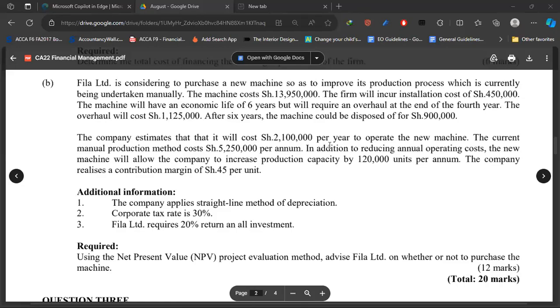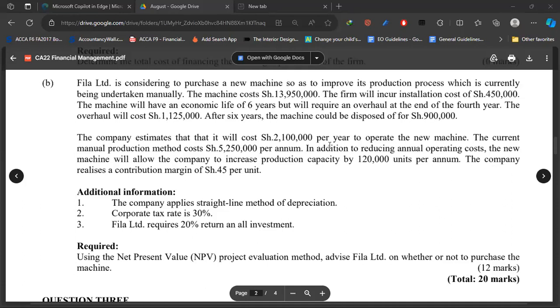We are just picking up from where we left off in our previous video. We are finalizing with investment appraisal techniques. We have already done some. We are just doing two questions or so, and then we will be able to shift our attention to capital rationing, of which we'll be able to finalize on this topic.